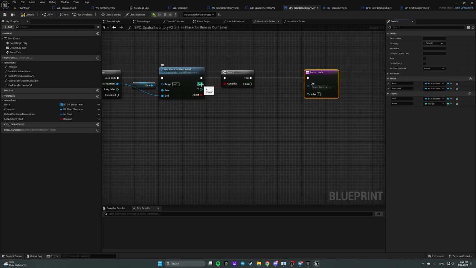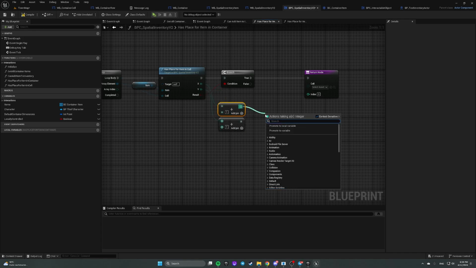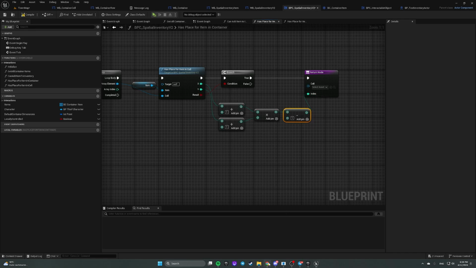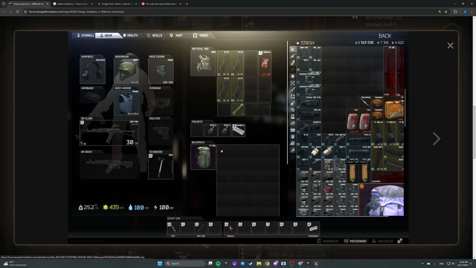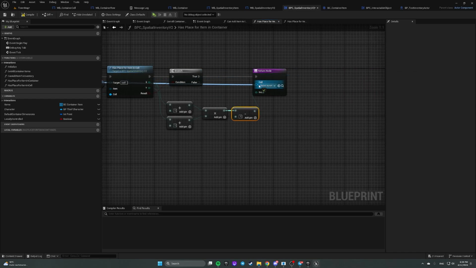If true, then we're going to multiply x. No, we're going to x plus 1 and y plus 1 multiplied on each other minus 1. This is going to be an index. So for example, this one is going to be 1, 2, 3 multiplied by 2 minus 1. Okay, this is going to be 3 by 3. And cell is going to be this cell.